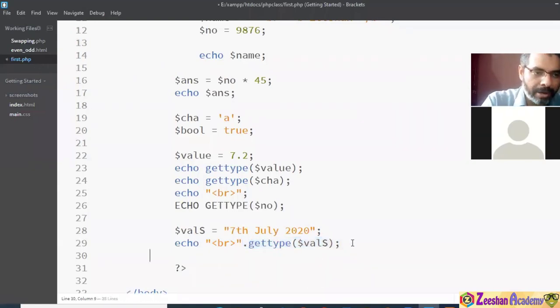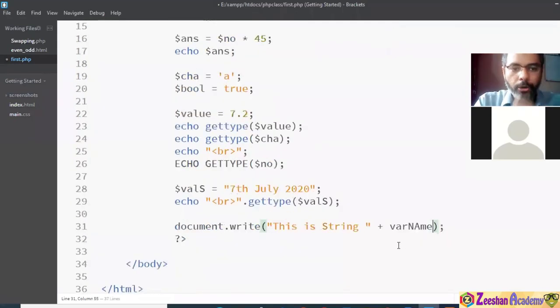So for example, if this was JavaScript, I would write document.write, and inside document.write I would write a string, this is a string, and then add a plus, and then, for example, the variable name. What this will do is take the value inside this variable and join it with this string, and the string will be printed.